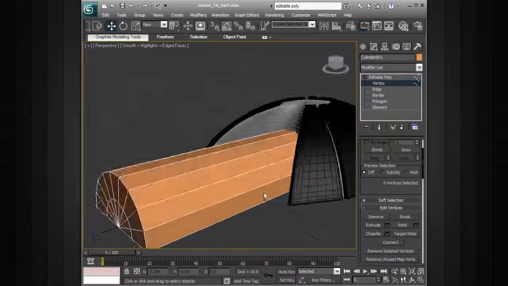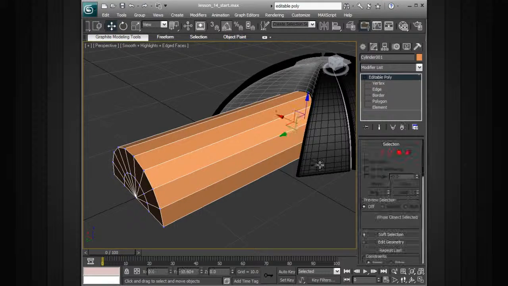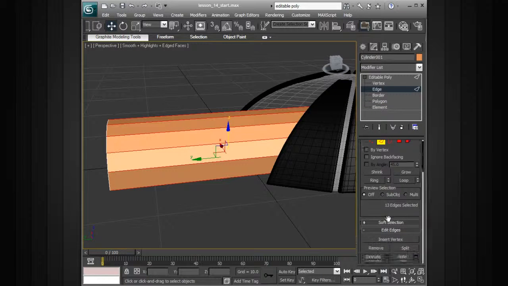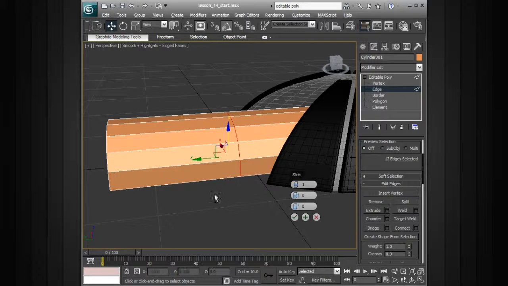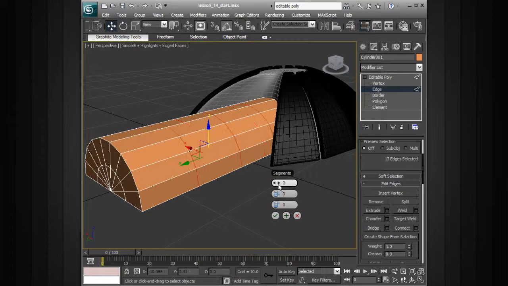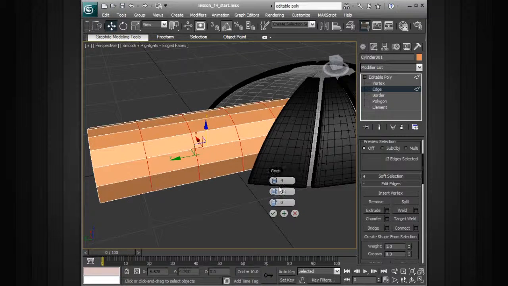All right. Now what we can do is start to add a little bit of resolution in here. We can use Connect to do that. So we'll select the edges here. Let's use Connect, and we'll use the settings. So get our new little interface here. Let's increase the number to, I don't know, maybe 4 or 5. Say maybe 5 or so.